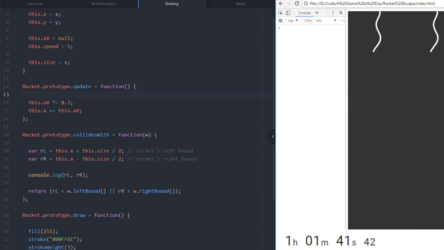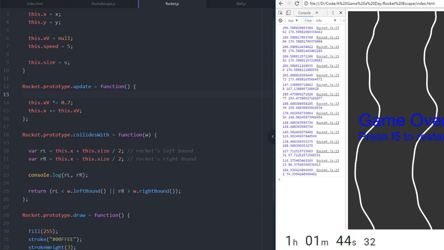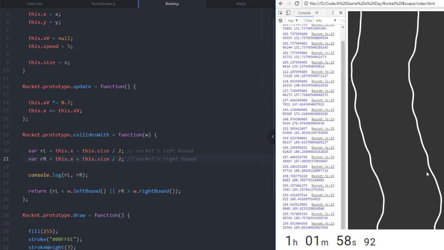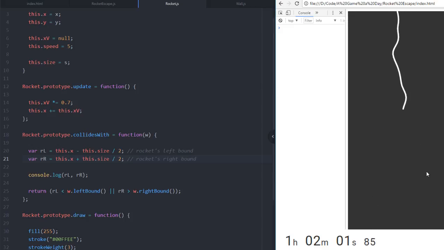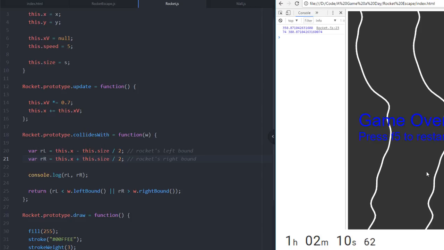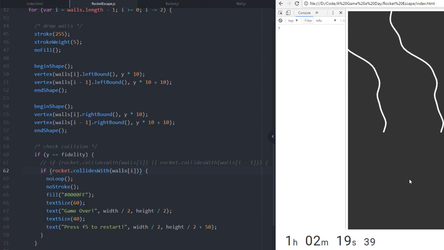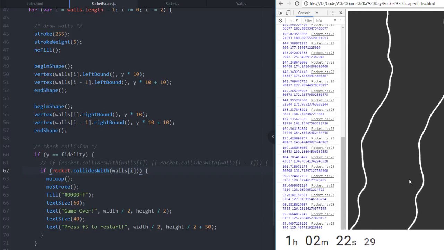You know what I think we've done though is said, yes, okay, so this needs to be minus, right, that makes sense, plus. There we go. If it's right bound, there we go, that's what I want. So if that occurs, or if we just kind of, yes, okay, cool. So that's that. Rocket escape is good. I'm liking it. I don't know about you guys, but I'm enjoying it.